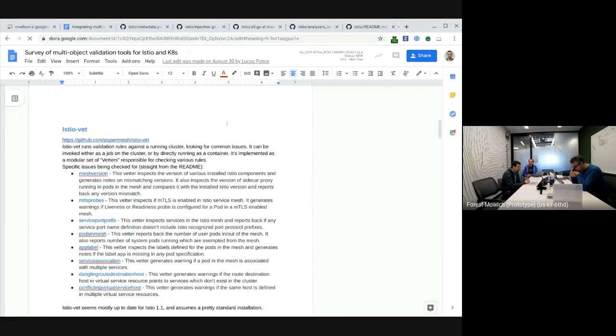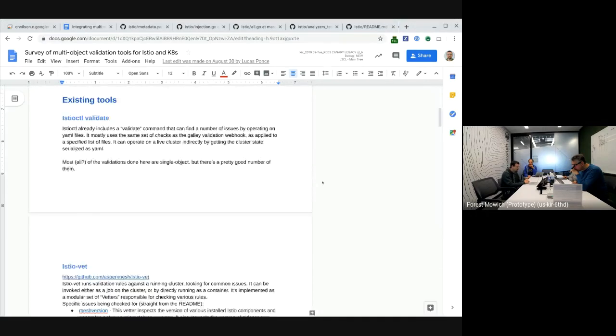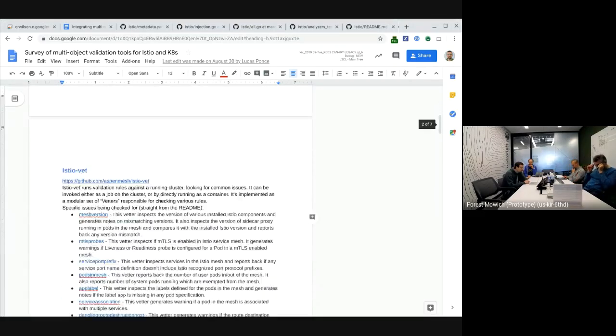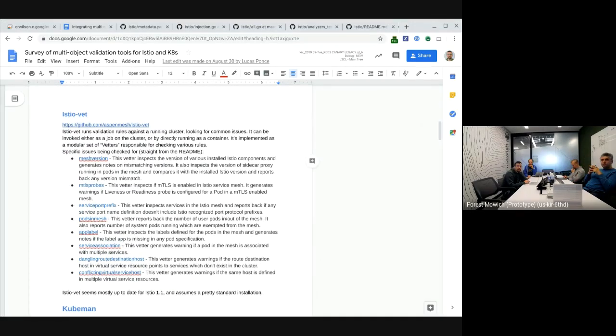I've got this handy doc that I wrote a little while back that surveys the existing space of tools. And so here's what Istio Vet covers today. It's about 8 or 9 analyzers, and some of these we've already sort of covered.